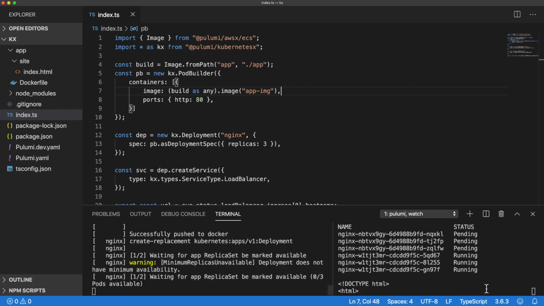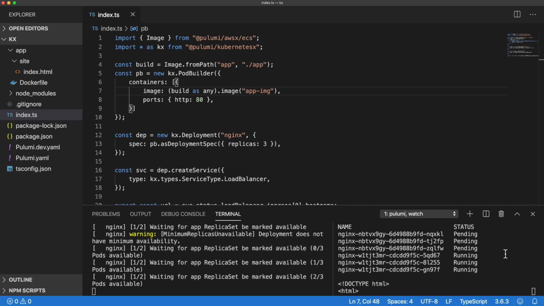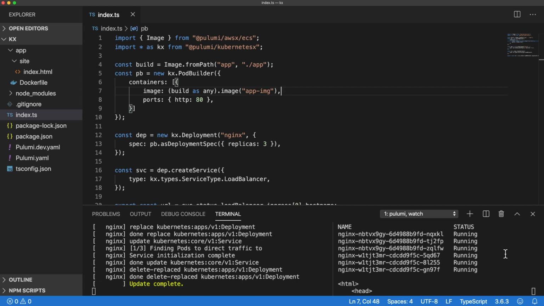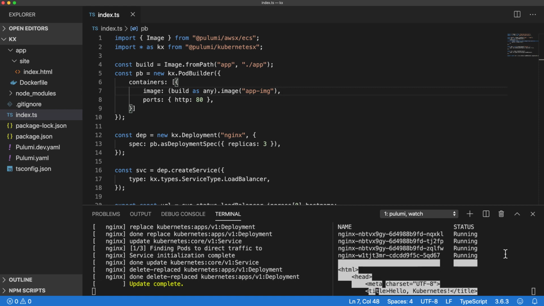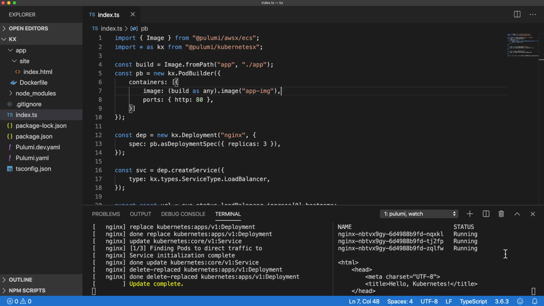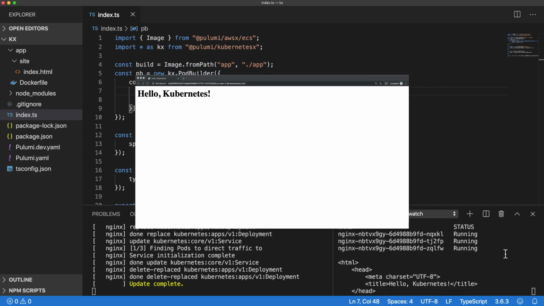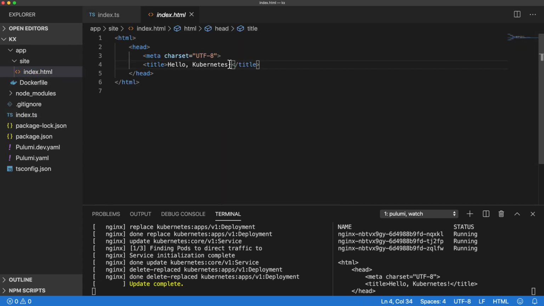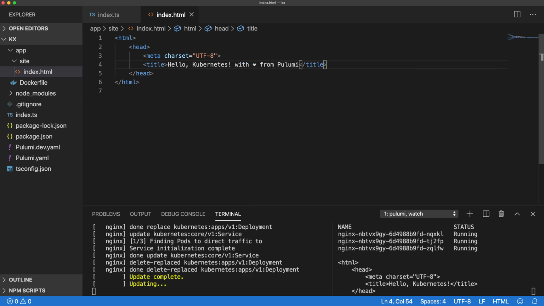Notice here it's building and pushing the Docker image, and now we can see the deployment has begun and is rolling out. We're getting status updates from Pulumi as it does so. And we'll soon see that our new custom-built website is up and running. We're almost done. But to really show off the power of watch mode, now we can go and make incremental changes to our infrastructure or our application, and Pulumi will just do the right thing with the incremental update.